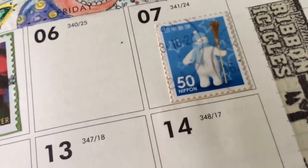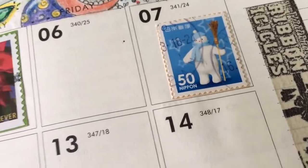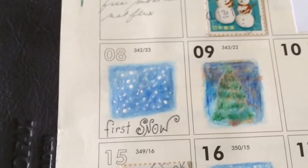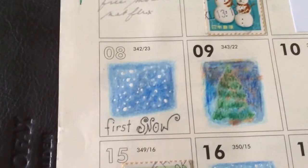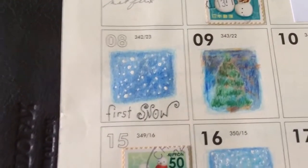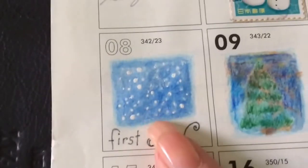This one is from Japan, and also it just started to snow. Okay, so December 8th was the first snow, and I don't think it quit the entire winter. So because I can use so many different things, these are watercolor pencils, and the snowflakes are a white gel pen.